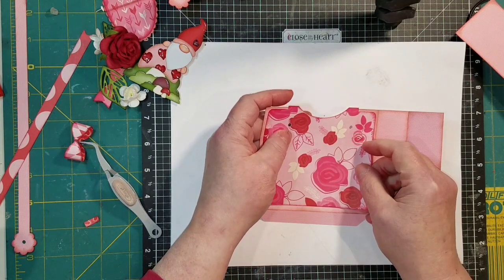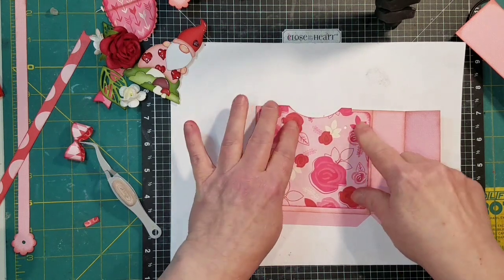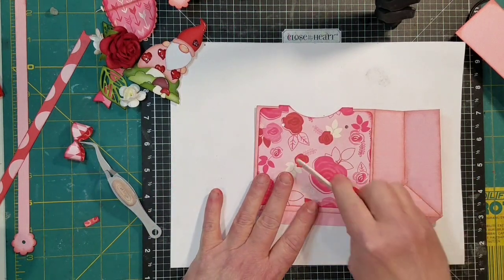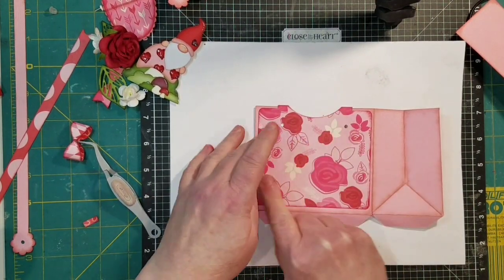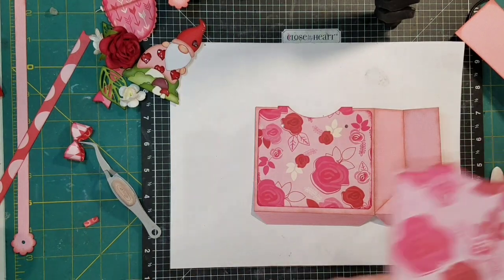And I know Dreaming Tree has videos on how they put everything together, so be sure to check them out too. I will also be showing you how I do my 3D bow, if you're interested.